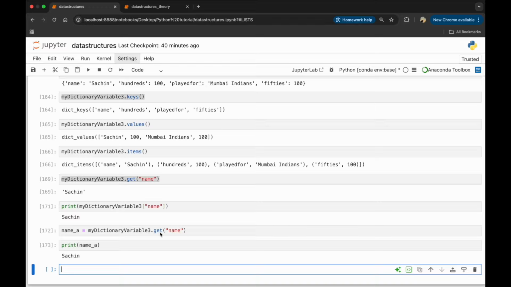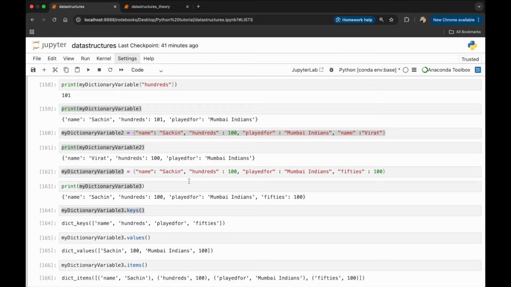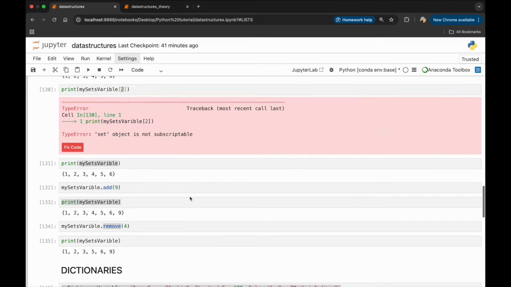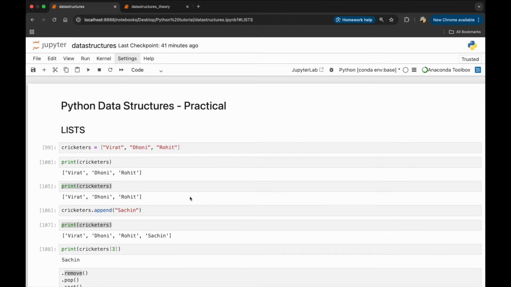If we discuss more in detail, this video can go much longer. But for better understanding, I believe that these dictionaries, using these methods and also the information we have received now, like the syntax, unordered, mutable, key values, everything. So this is what dictionary is all about. And I believe that this tutorial has helped you a lot to understand the main data structures in Python in a practical way, of course.